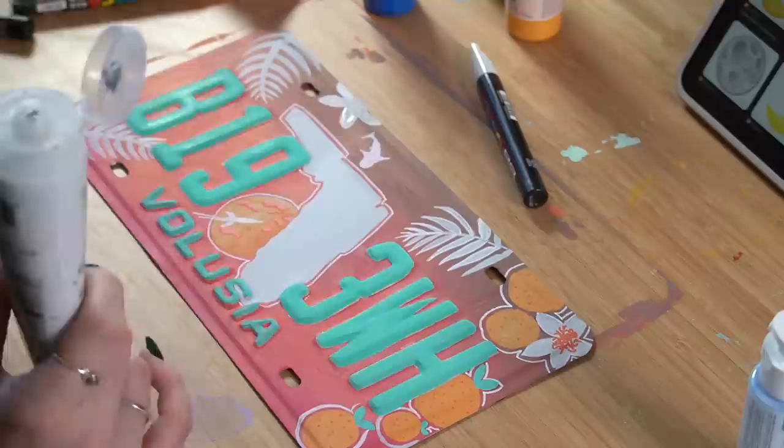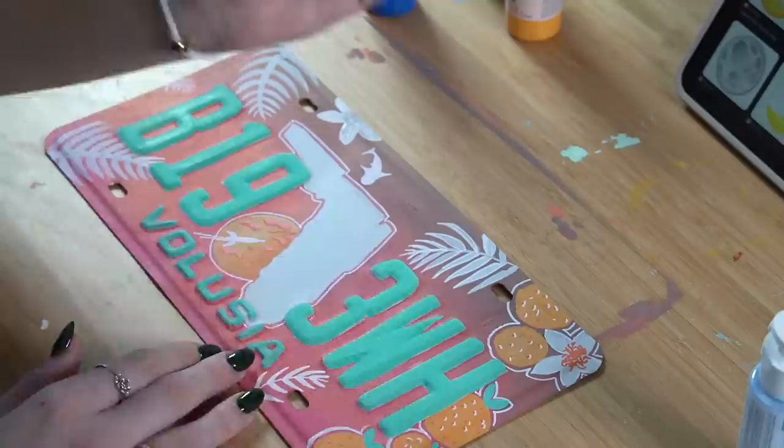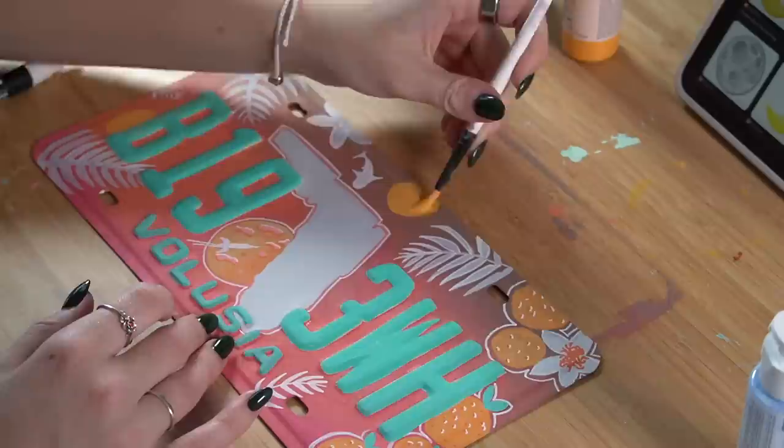By the way, the flowers I added are orange blossom from — you guessed it — orange trees. They love their oranges in Florida. I added the little tiny shark and the castle in a couple different spots from my original plan, and off-camera I added some designs to the Florida silhouette. I am so happy with how this turned out!